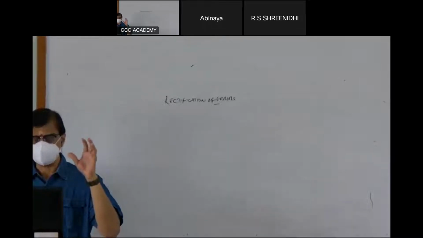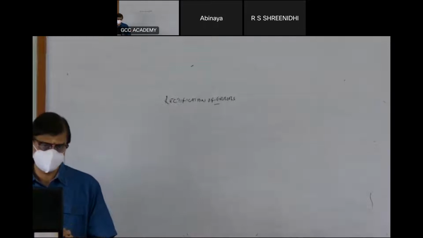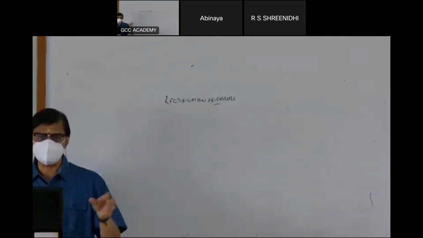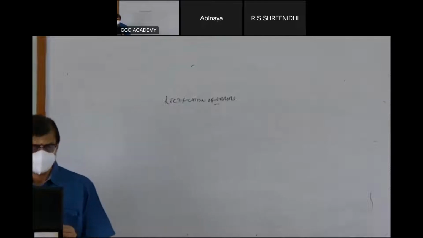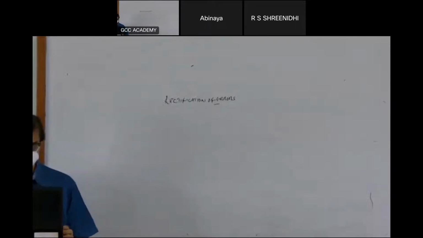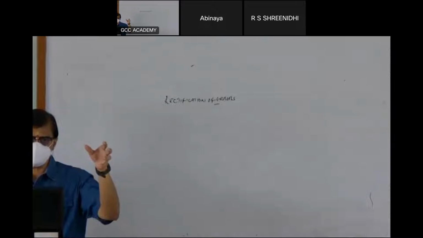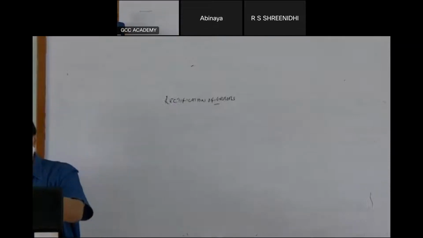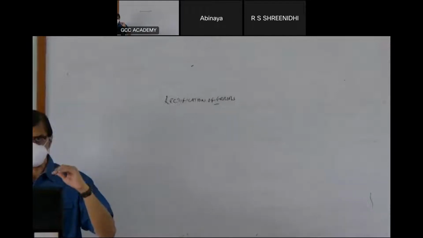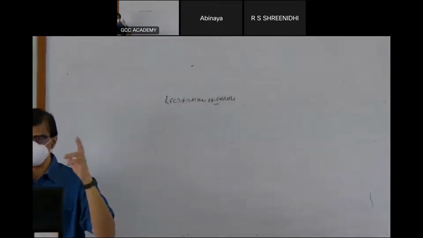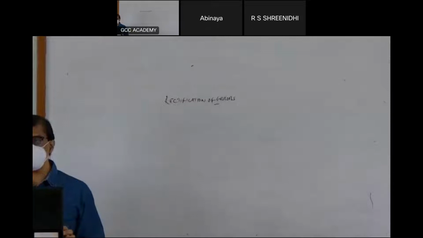Errors of omission are either complete omission or partial omission. If you omit to pass an entry in full, that is called a complete omission. And there is something called a partial omission: you actually enter the debit part, but you fail to give the credit effect. So complete omission or partial omission, these are the two broad categories of errors of omission.